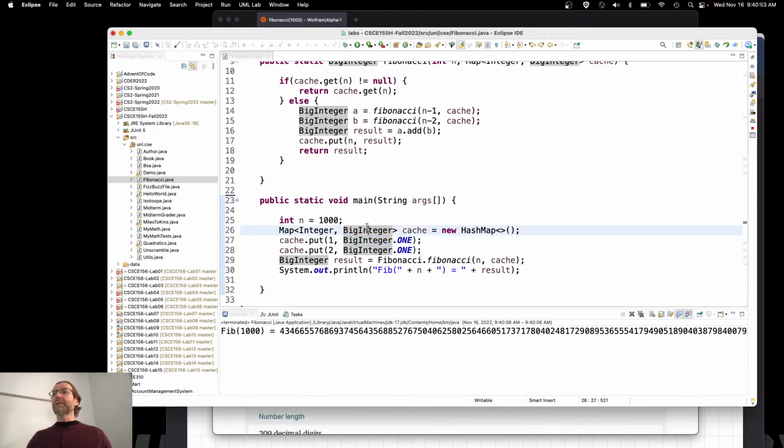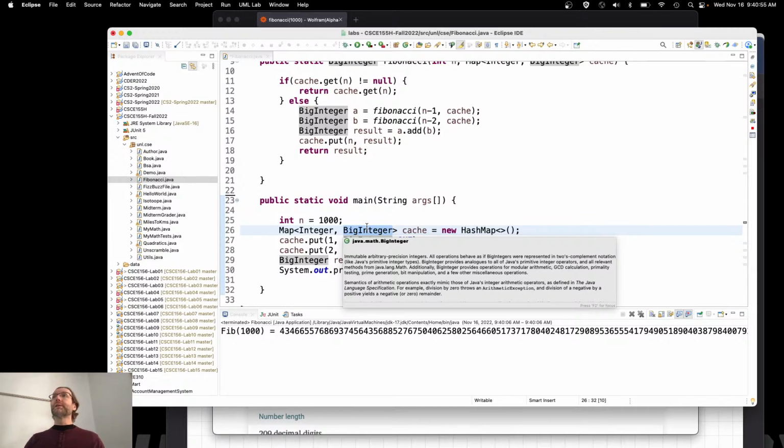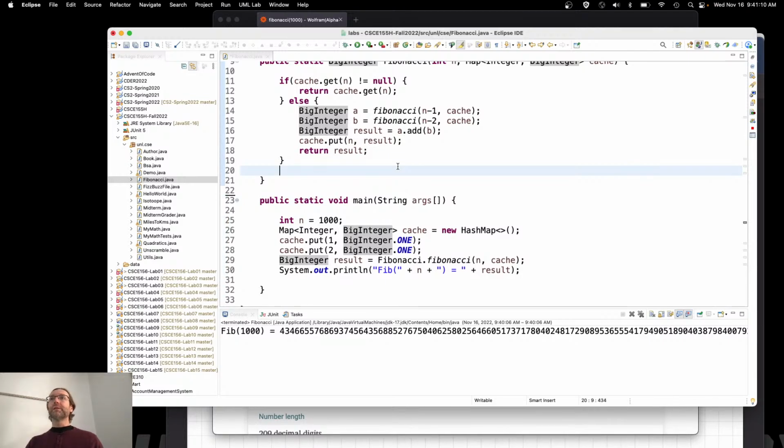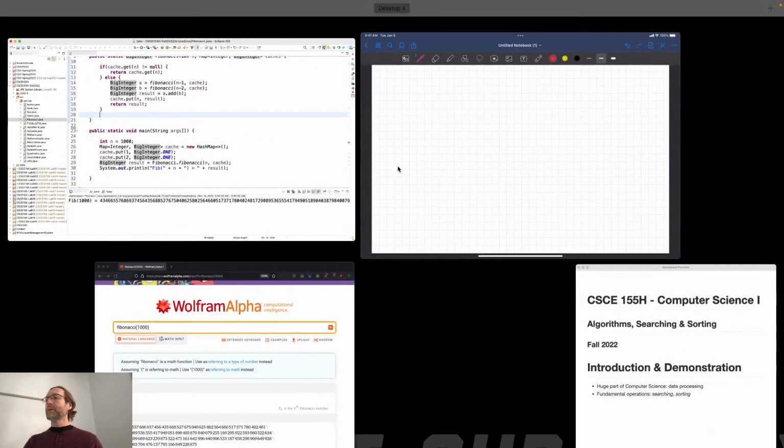Now, it comes at a cost. All that stuff is being done in memory instead of hardware. An integer plus an integer, that's done in hardware super, super fast. This is not done in hardware. It's done piecemeal in software, and that's way more expensive. That's going to be way more time consuming. All right.